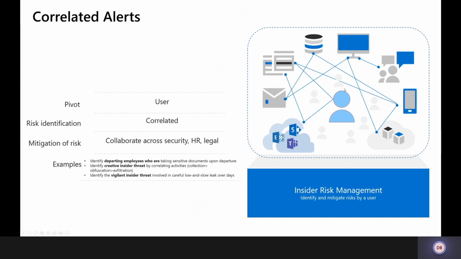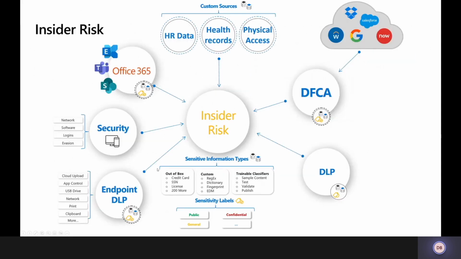Then all of the things start putting together that someone's doing something malicious or something negligent with our data. Hey, maybe they're accidentally syncing their own personal OneDrive and downloading all of their content, or your content, to their personal OneDrive. Well, that's really going to come in and show you all of that, because it has access to a treasure trove of data that it's going to put the pieces of the puzzle together. So that's kind of, at a high level, how insider risk is designed.